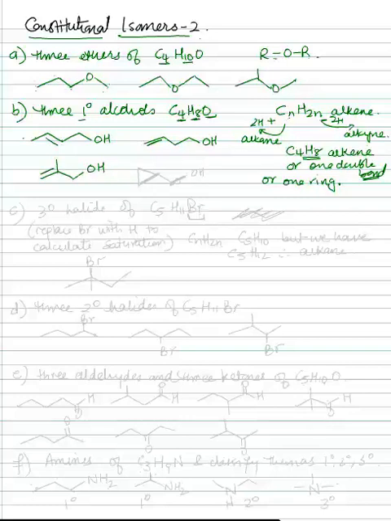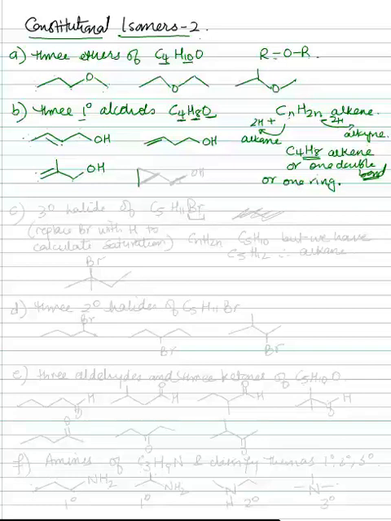Count the number of hydrogens if you want to. 1, 2, 3, 4, 5, 6, 7, 8. 1, 2, 3, 4, 5, 6, 7, 8. So we need 3 primary alcohols, and that's what we have. We can still draw more. I'm going to see if I can do this without drawing a double bond. So we'll actually have more.